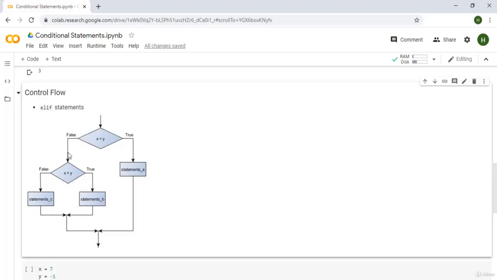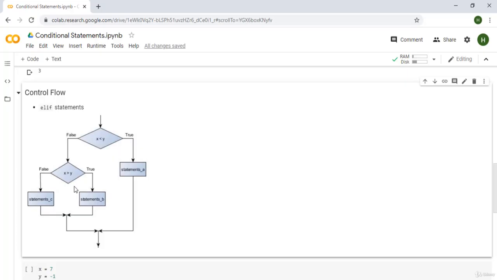If you were using the else statement instead of elif, you would not be able to check this particular condition over here. Then it is either true or false, and according to this condition, you will be able to run either statement A or statement B, and then the overall control flow merges and the program is executed consequentially.